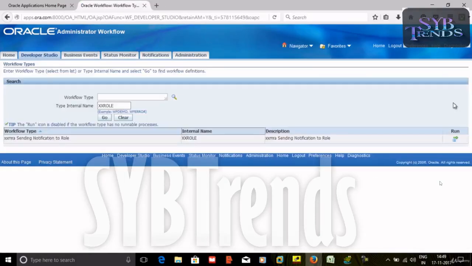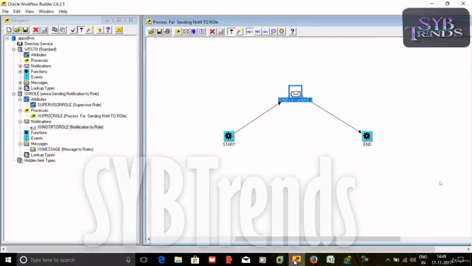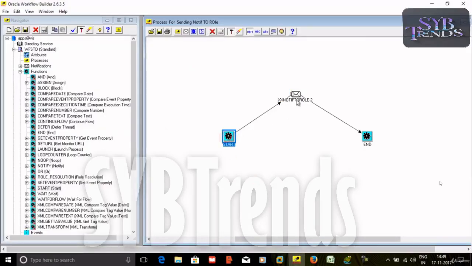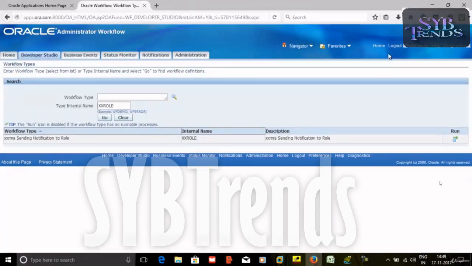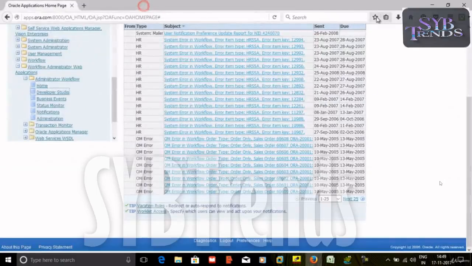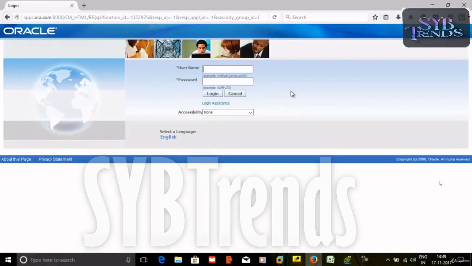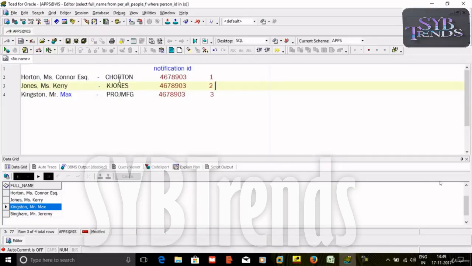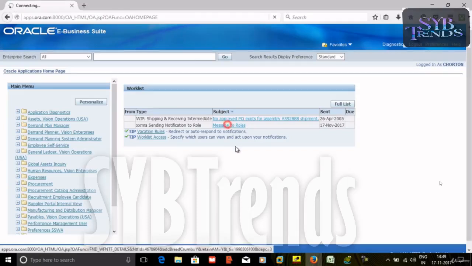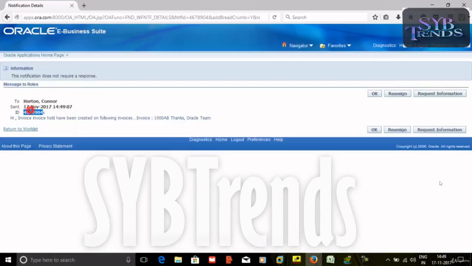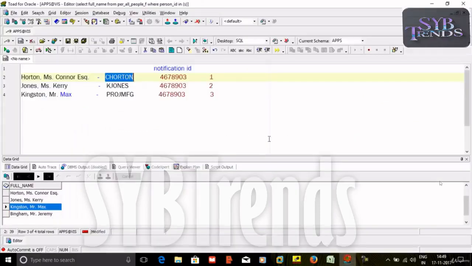Click on OK. Now what happened? You need to be very clear. The notification is sent to all the notifiers. Now let us check whether the notifications are independent from each other, or all are having the same notification with the same notification ID. We will check that. Go to the first user. See, he got the new notification. Just open it. See here. What is the notification ID? This is the notification ID. So here this is with expand roles.